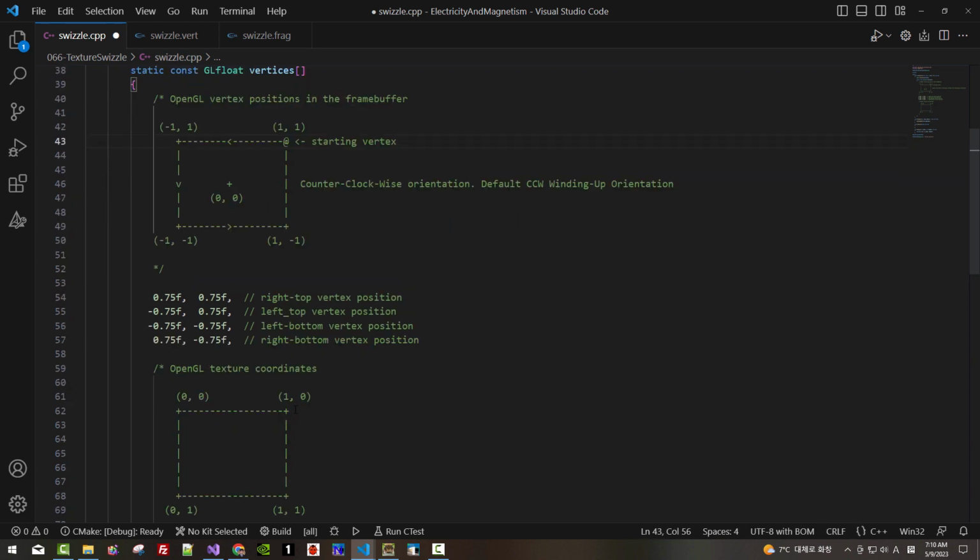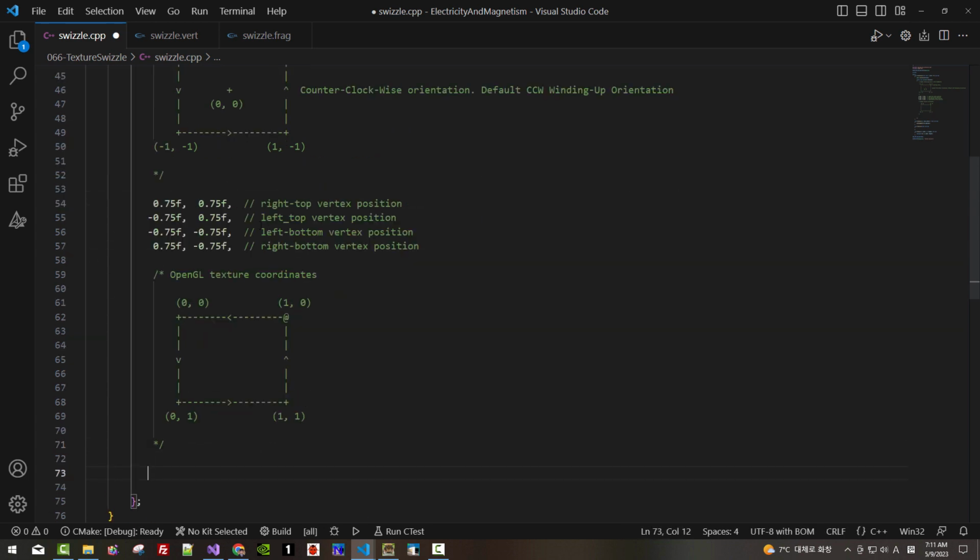So we will also start from here, and we should flow in the same direction, to the right, upward. We started at the left top vertex position, so 1, 0. Right top texture coordinate.